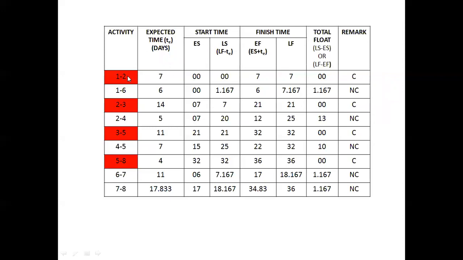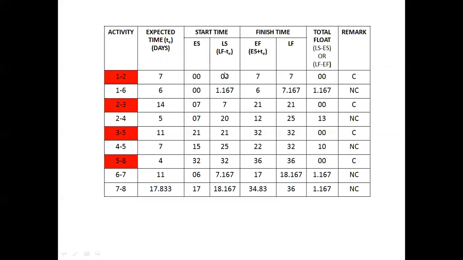Here, the expected time activities are written and their expected time durations are written here. Then earliest start time that has been brought from the network diagram. Latest finish time again from the network diagram has been tabulated. Then the remaining two, that is the latest start and earliest finish, have been calculated based on the values present in the table. That is, latest start time is calculated by subtracting expected time from the latest finish. That is, latest finish minus time duration will give the latest start.